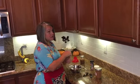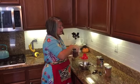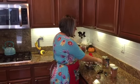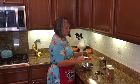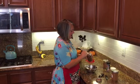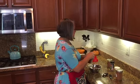The smells are wonderful, so fall-like. And all you have to do is just make sure you mix it all in, and a good indicator will be when you don't see the ginger, because it's kind of the lighter colored spice. But that's what I use.